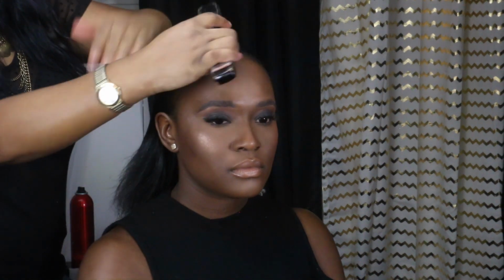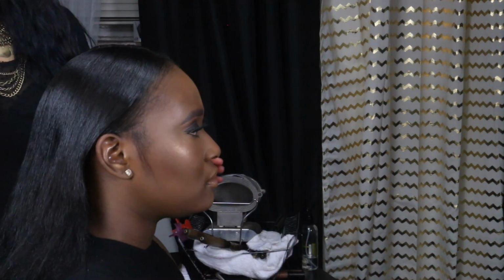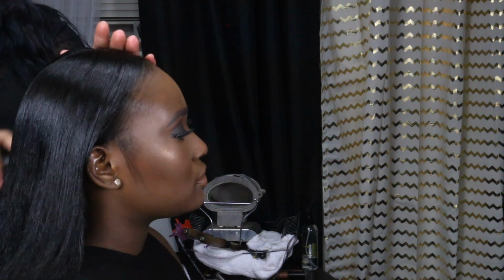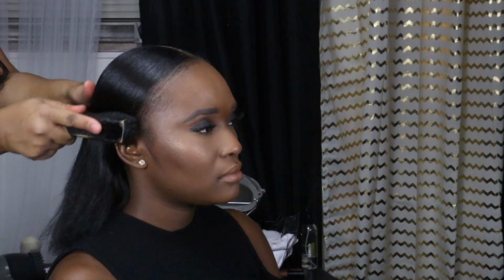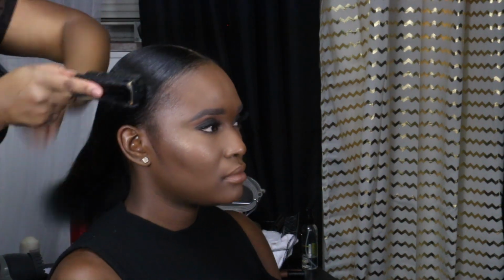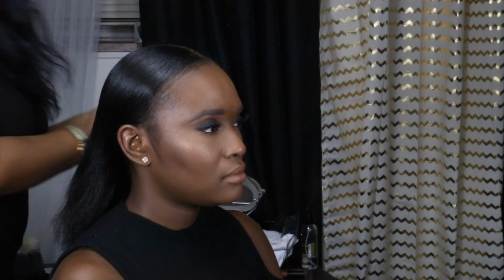And then I'll be following that with the So Gorgous hairspray. This hairspray is very lightweight. It allows you to still manipulate the hair, which I love. I love to go in with something like that first while I'm building the style, and then after I have the hair placed where I want to, I go in with a stiffer, firmer hold hairspray. That hairspray I'll be using is the Got to Be Glued freeze spray.